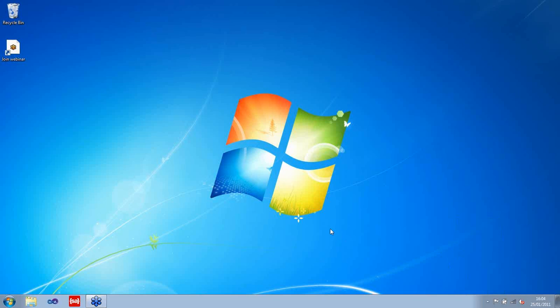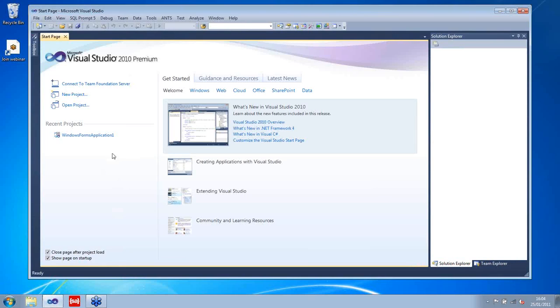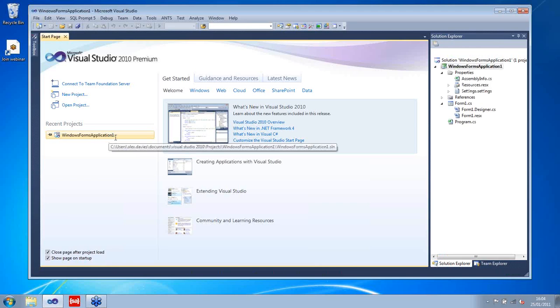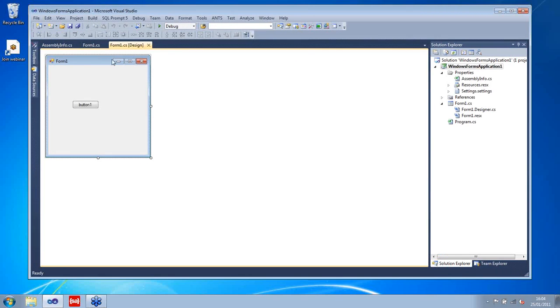Okay, so what I'll start off with is a really basic introduction to error reporting. We'll just run through it to show you exactly what it does, the sort of workflow from beginning to end, and then we'll do some more advanced things. So I'll start off with opening up Visual Studio, and I'll just show you the basic way of using it. So I've already prepared a little Windows Forms application, and all it does is that when its single button, it only has one button, gets clicked, it throws an exception.